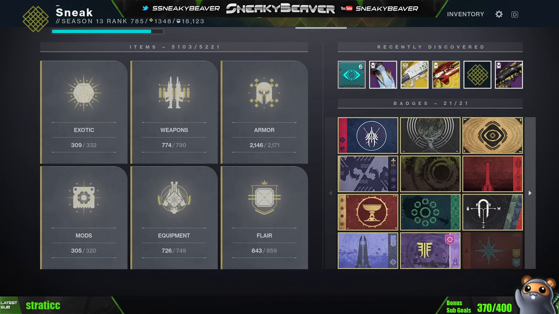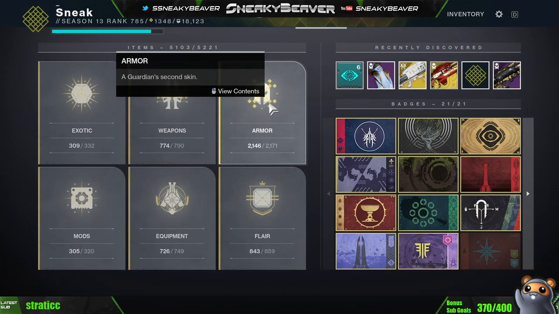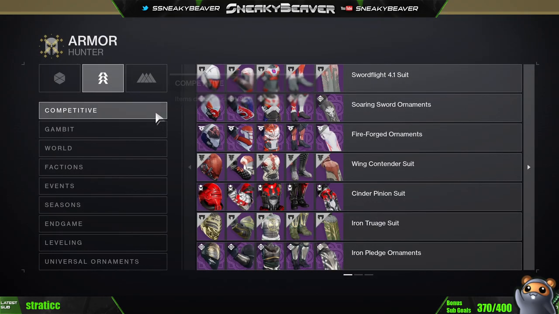All right, so real quick video. If you are missing legendary shards, or if you just want to stock up on legendary shards, there is a kind of silly way for you to get them now with Guardian Games out. This is day one of Guardian Games, in case you're wondering.